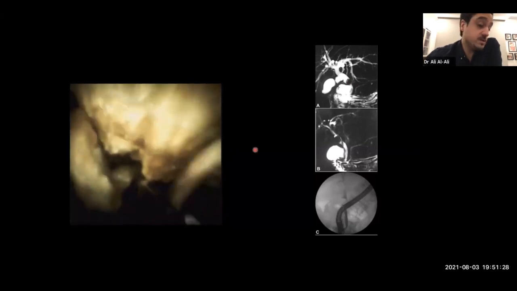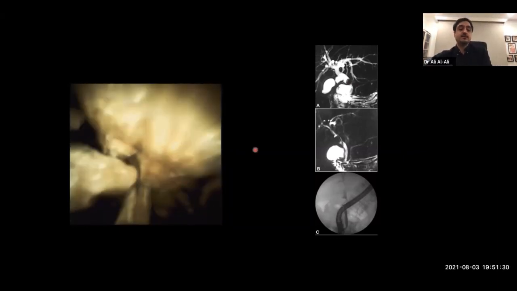practice. So this is an example of a patient who had a cholecystectomy in the past, comes in with obstructive jaundice, and you can see on the MRCP this big filling defect in the cystic duct remnant. And this is the typical appearance of spyglass cholangioscopy. As you can see, we are able to visualize the bile duct directly. We can see this large stone in the cystic duct, which normally we cannot remove using the standard ERCP technique.